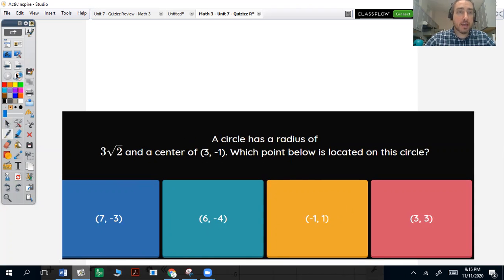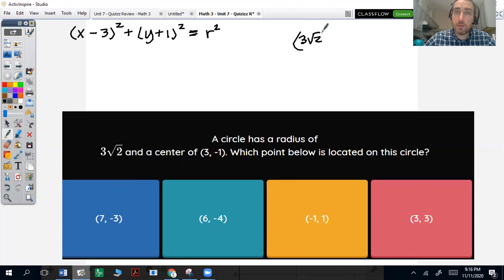You have a center at 3, -1. Let's go ahead and write that equation. It's going to be parentheses x minus 3 squared plus parentheses y plus 1 squared equals some number squared. So r squared, we'll call it. Now, usually I have the radius as a number, but this time it's in a radical form. So 3 square root of 2 squared. You'll have to wrap that in parentheses if you're squaring it, because you're not just squaring the square root of 2, you're squaring the 3 as well. So that's going to be 3 squared times the square root of 2 squared.